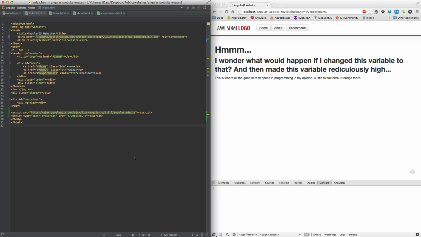But the answer to this problem is actually pretty easy, and it kind of falls under the topic of how do two controllers communicate? Well, they do not directly, but using a service as kind of the go-between, it's really quite simple. So I thought this would be a good time for me to revisit a blog post that I did about a year ago, building a website with AngularJS routes and partials.